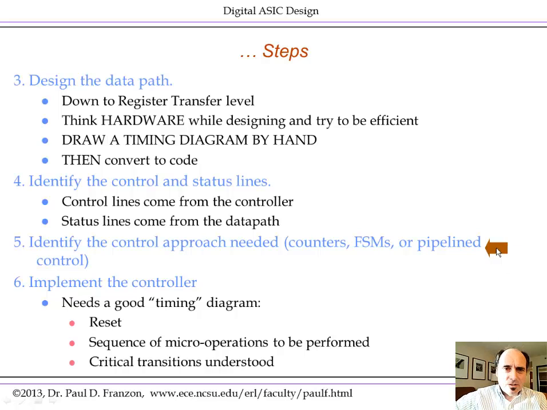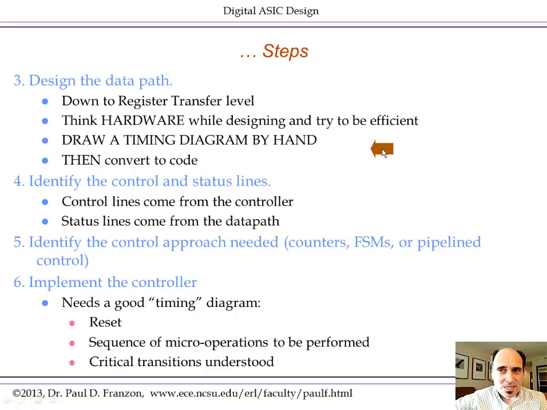And now do this down to the register transfer level. I'm not saying here write code, remember design before coding. What I'm saying is you explicitly have to identify and name all your registers, then think about the combinational logic that's between them. Then, while you're doing this, you have to think hardware while doing this design and try to be efficient about this.